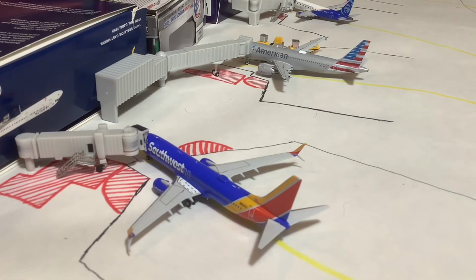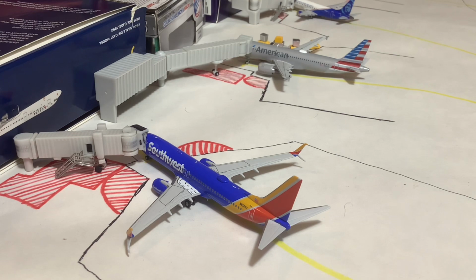And now continuing on here, beginning with Alaska's partner at One World, American Airlines, we have their A320 back there. This one is in on a flight from Phoenix Sky Harbor, and it will be heading back out there once again. Another turnaround for that guy. And then our next aircraft here is this Southwest Airlines 737-800 in the Heart livery. This one in from Denver and is on the turn. So very nice looking pair right there.